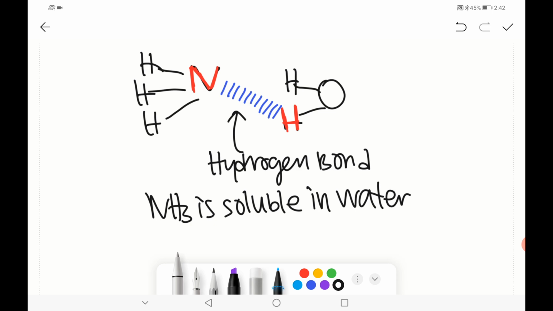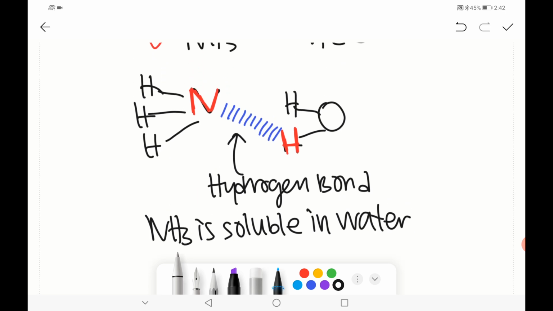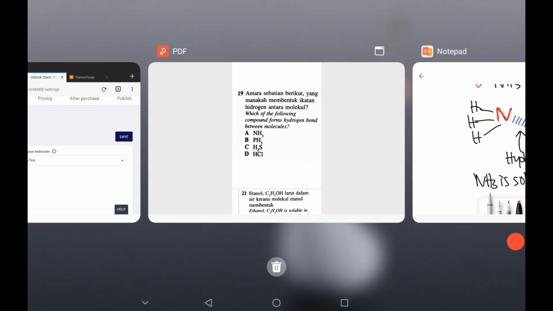The only disadvantage for now is that, for the first batch of KSSM students, as this is a new syllabus, you don't get a lot of exercises on this yet, because this is something totally new for you. But anyway, we will discuss about 3 questions on hydrogen bond, because at the end of the day, in this chapter, they are still focused on ionic and covalent bond. Hydrogen bond, dative bond, and metallic bond are just some very basic things, or we call it a small add-on. Now let me show you some questions here.